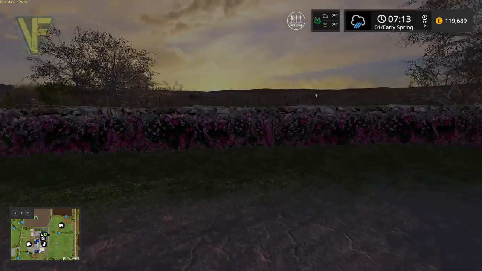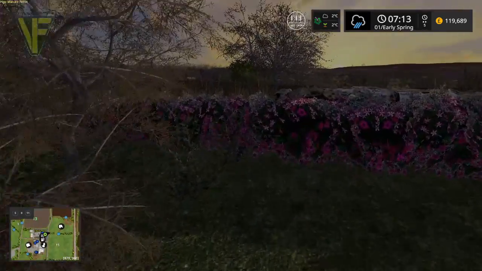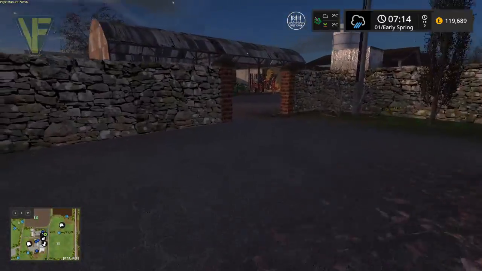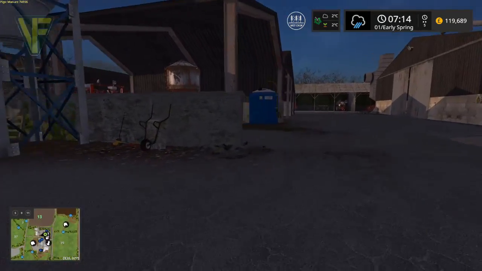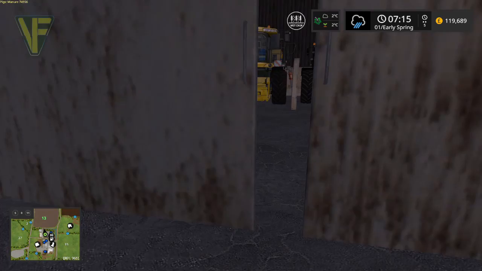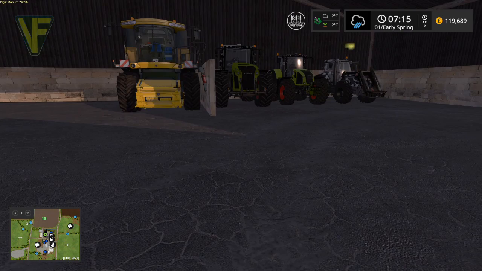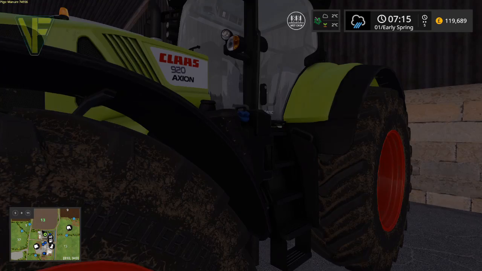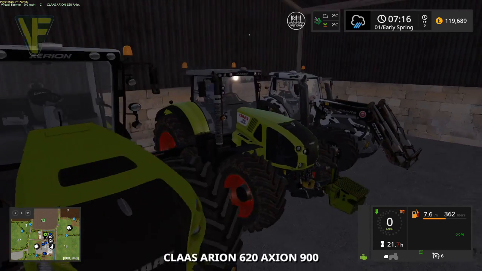We're in the spring. We've got flowers everywhere, and we are going to go and do some grass work today. More specifically, we're going to fertilise our grass with some silage, to make sure that when we come to cut that in the late spring, we've upped the yield to the most we can. So we're going to use our Class 920 Axion for this. We'll get that started up and we'll head on out.